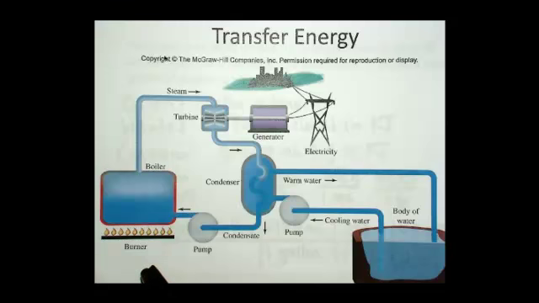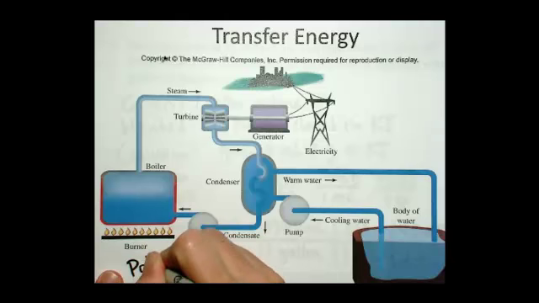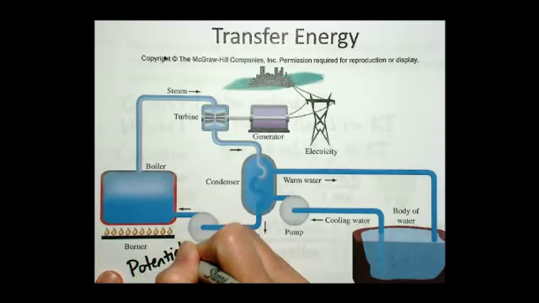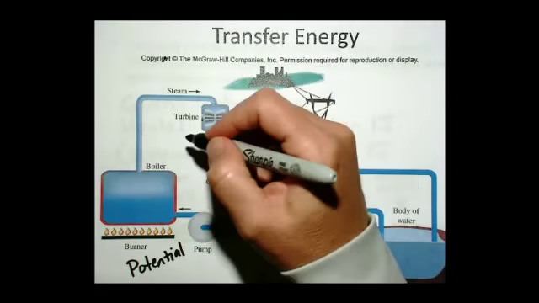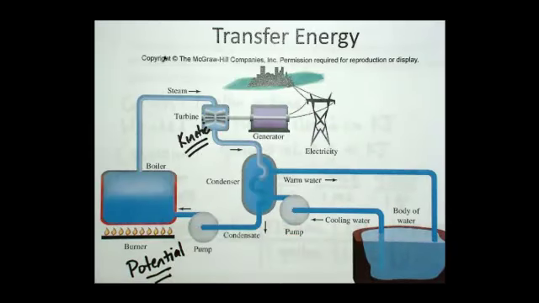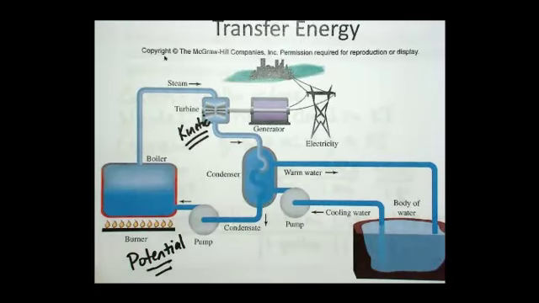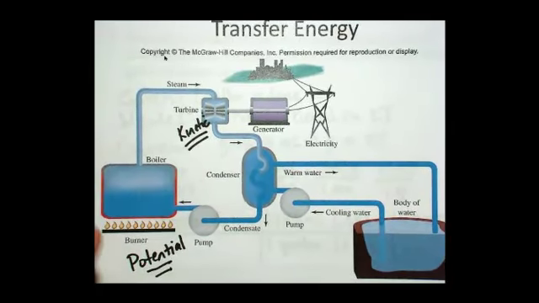The law of conservation of energy states that energy cannot be created or destroyed. It can just be transformed into one form or another. There are basically two types of energy: potential energy and kinetic energy. They come in various forms of potential energy: magnetic potential energy, chemical potential energy, gravitational potential energy, but they all have one thing in common, and that is the energy of position. It's stored energy based on the position.